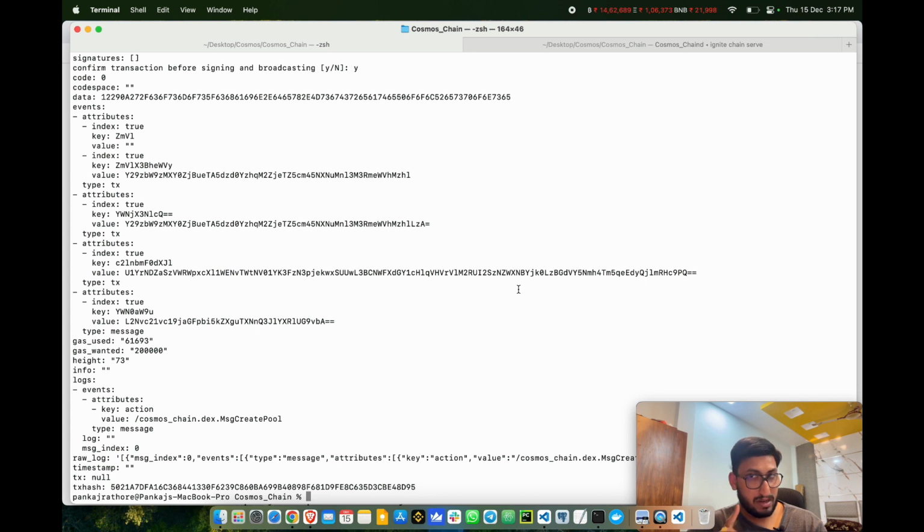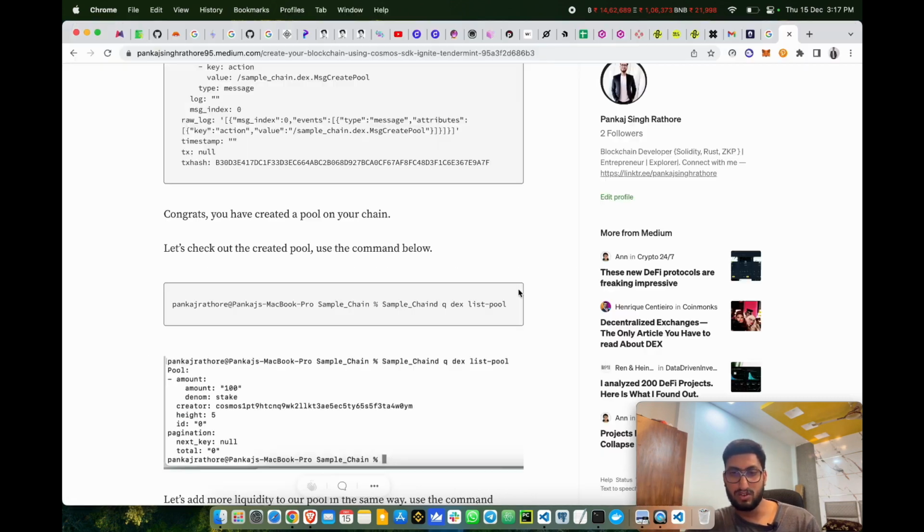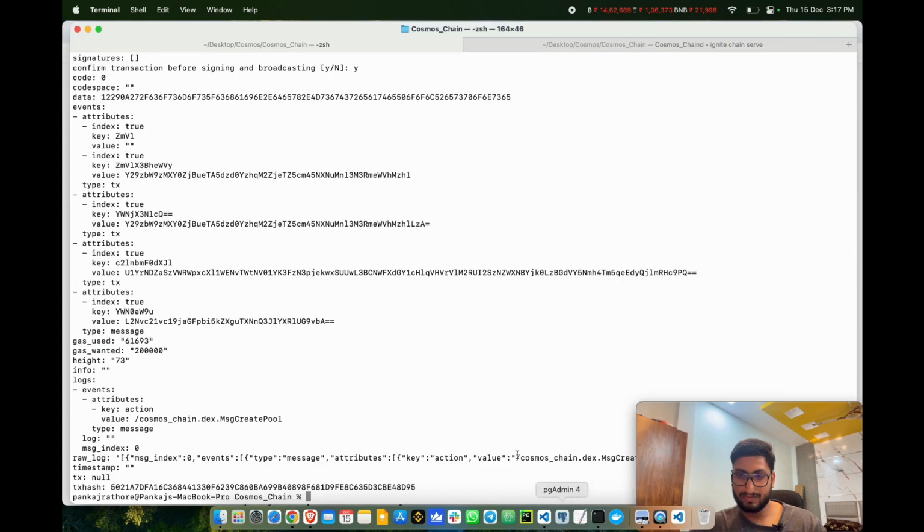So this is the query message now, means we are putting the query over our blockchain, so we have to use the entire query keyword, or we can use a queue over there. So you can see here, right? I have used, again, that binary file and put the flag like query or queue, and use our dex module and this pool, right? So this is quite simple.